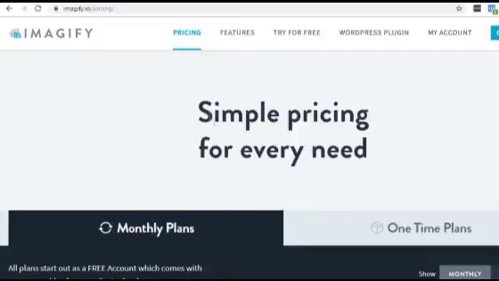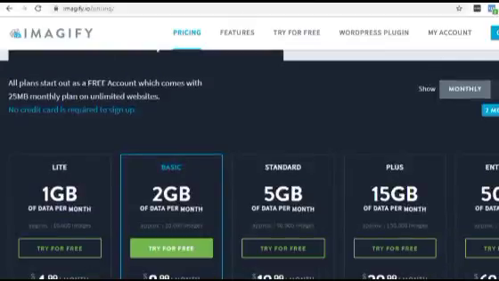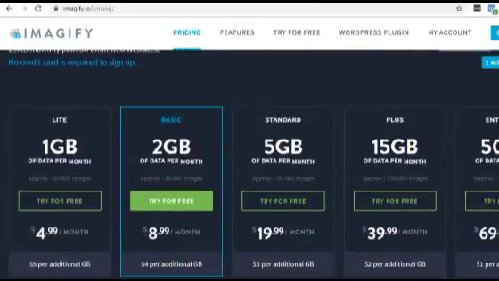They do have a WordPress plugin, but they are also a service that basically, if you have 100 images, it'll go through the 100 images and optimize those images. And you can specify how much optimization you want. So I'll show you that in just a minute. But it does cost a little bit of money. As you can see, it's about $5, so it's not a big deal.